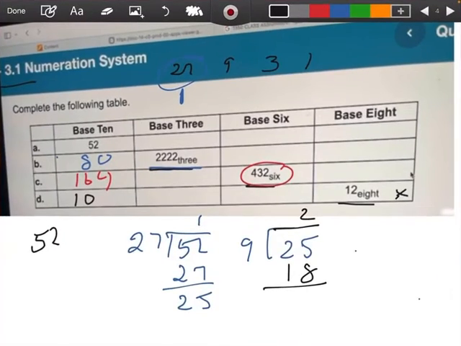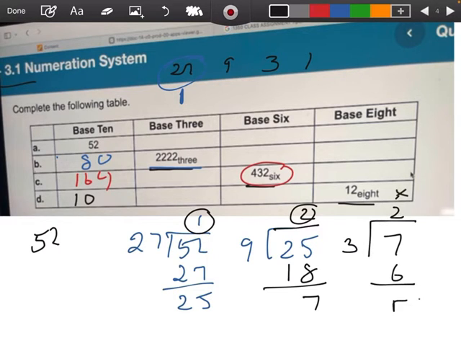So far I have a 1, I have a 2. Now I'm going to take the number 7 and divide it by 3. So 3 goes into 7 two times. That's a 6 with a remainder of 1. So far I got a 2, and then my remainder is going to be the last number I'm going to use, okay? So the way I would write 52 in base 3 is I would write 1, then 2, then another 2, and then my remainder of 1 right there. And that's my number in base 3, okay?